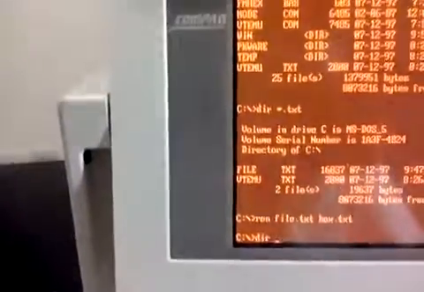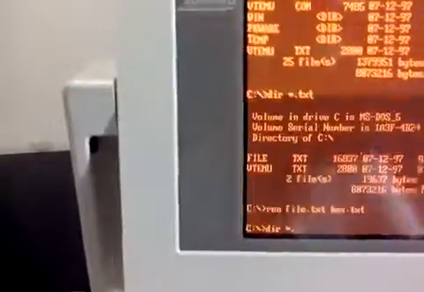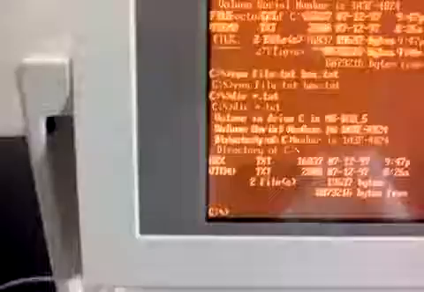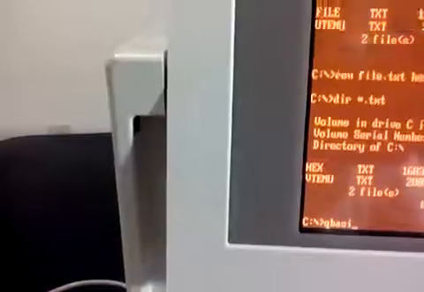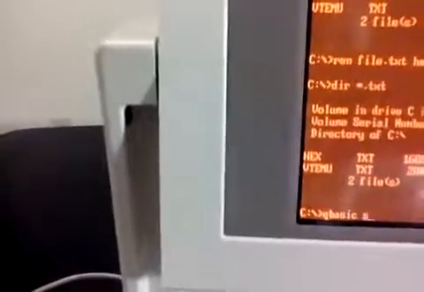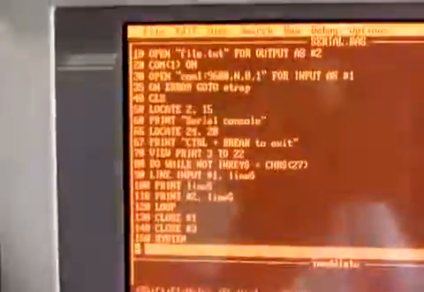There. Asterisk.txt. Yeah, there it is. Now I'm going to rerun my serial basic program here. There you are. Now I'm going to output. I want to set it to run now.